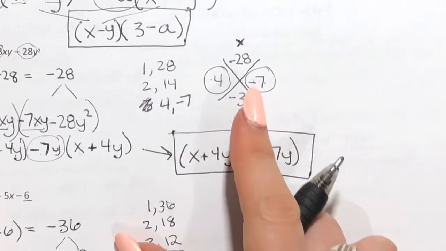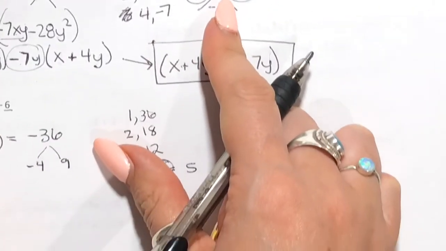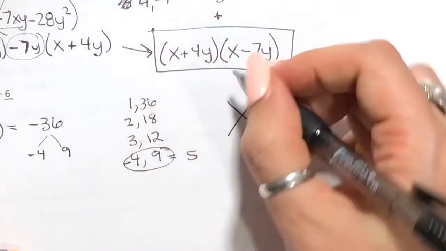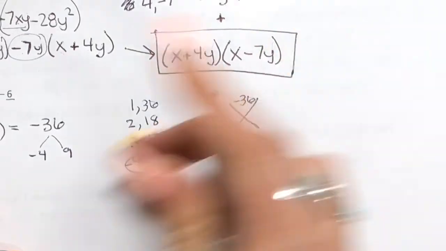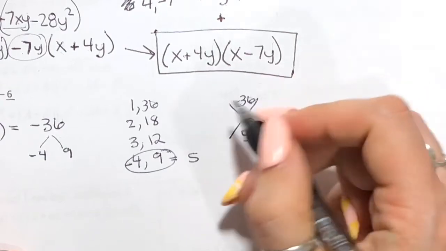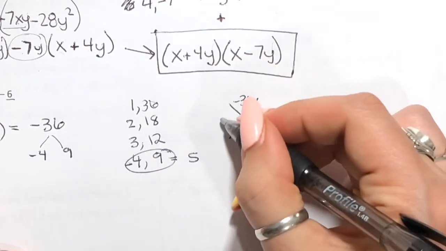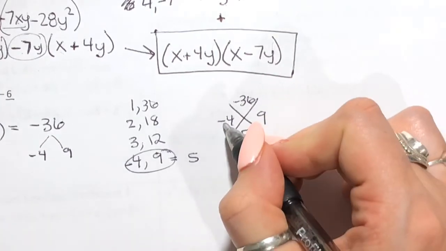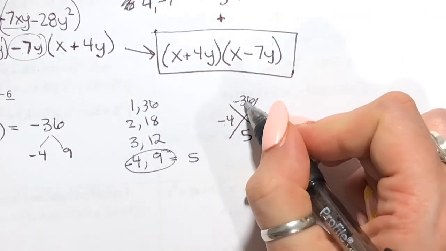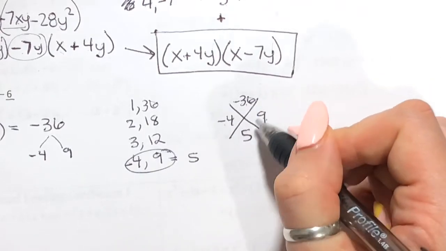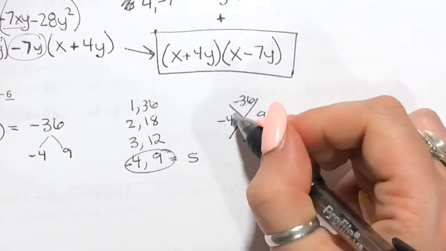And again, you can do this little X table if that's helpful. I'll just write that really quick. The number you multiplied is in the top. The number you're trying to get to goes in the bottom. And then the two numbers you find go on the sides. So negative 4 and 9. Here's kind of just where you can check. Negative 4 times 9 is negative 36. So that works. Negative 4 plus 9 is 5. So that also works. So we know we're good.